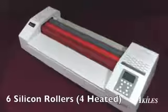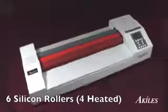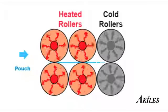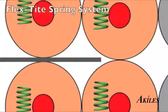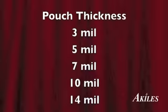The Akiles ProLam Ultra XL has a unique heated roller technology with 6 silicone rollers that efficiently distribute heat from the inner core to the roller surface, evenly melting a pouch laminate as it passes through. A flex-tight spring system applies even pressure on the pouch laminate to produce crystal clear lamination each and every time. Whether you're laminating 3mm to 14mm pouches, the Akiles ProLam Ultra XL is sure to handle the job.